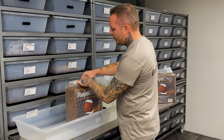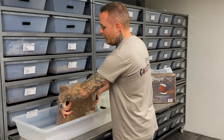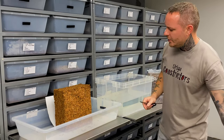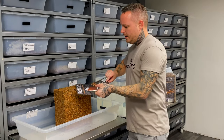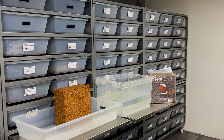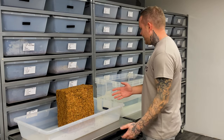Now, unlike a lot of products, when you unpackage ReptiChip, you can throw the package on the floor because it's not full of nasty dust or anything. Well, you can't throw that on the floor though, because it's just too nice. So I'm just going to pop that on the table. Lose the scissors. Right, so a couple of chips have fallen out, as to be expected.